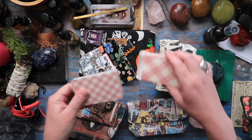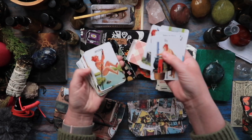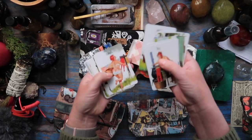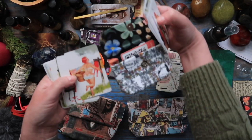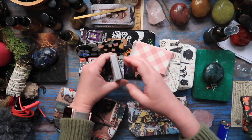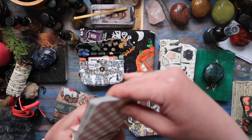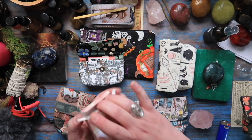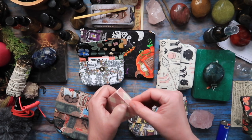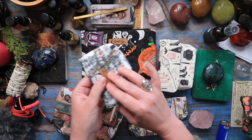This is really cute. But I will put the Hilda Lenormand in here, and you'll soon see why. It's such a cute little deck. This is the gingham edition, so we've got a lot of sassiness with the Hilda Lenormand. And there we go, flower. So it's one of her little charm things. I really liked the Hilda Tarot and the Hilda Lenormand. I had such a great time with them. The Hilda Lenormand is non-traditional, so it's harder for those like myself who don't have an extensive amount of experience with Lenormand. But that's how that's going to go.